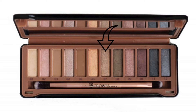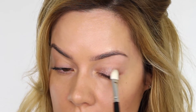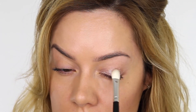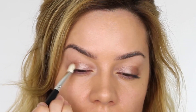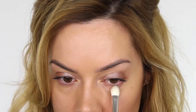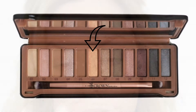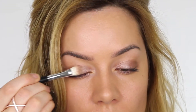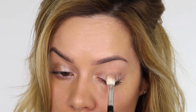For eyeshadow I'm using the Underexposed palette with colour number 7. Going in with my pro blending fluff brush, I'm applying this to the mobile eyelid — from the lash line up to where your eye naturally creases. As this eyeshadow is slightly shimmery I'm working my brush backwards and forwards to really work that colour onto the skin, layering twice on both eyelids. We're also running that underneath the lower lash line, making sure the lower lash line connects with the top lid. Then taking eyeshadow number 6 on the centre of the mobile eyelid — because it's a lighter, more reflective shade — we create a subtle halo effect making the eyelid look bigger and rounder.